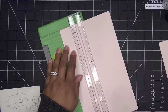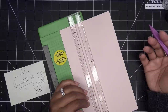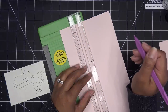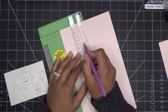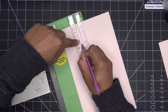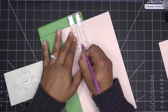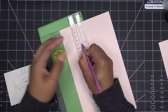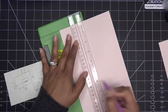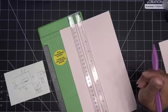I'm going to pick the 10-inch side and set this to two inches in. The first score line: we want to put it in here. You can go up the other direction first or slide it in and go this way first. I'm going to line up my scoring tool at two inches roughly, right in that groove where you'd normally cut. We need to score from two inches to six inches.